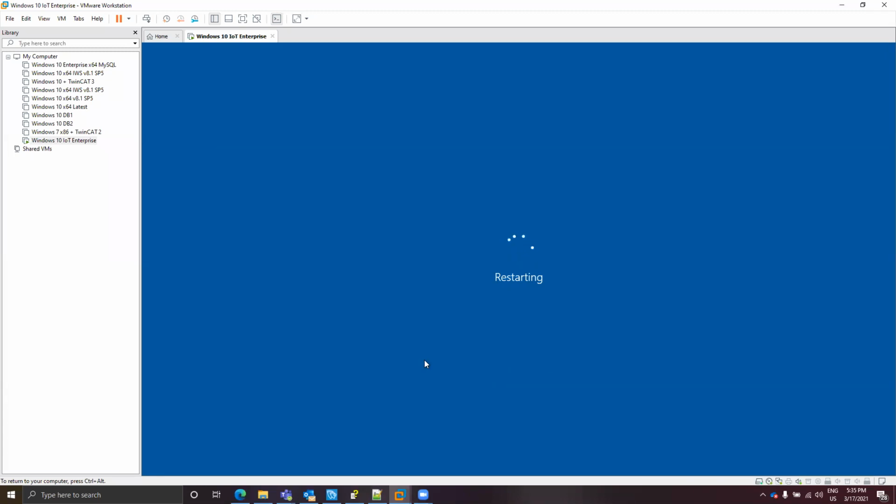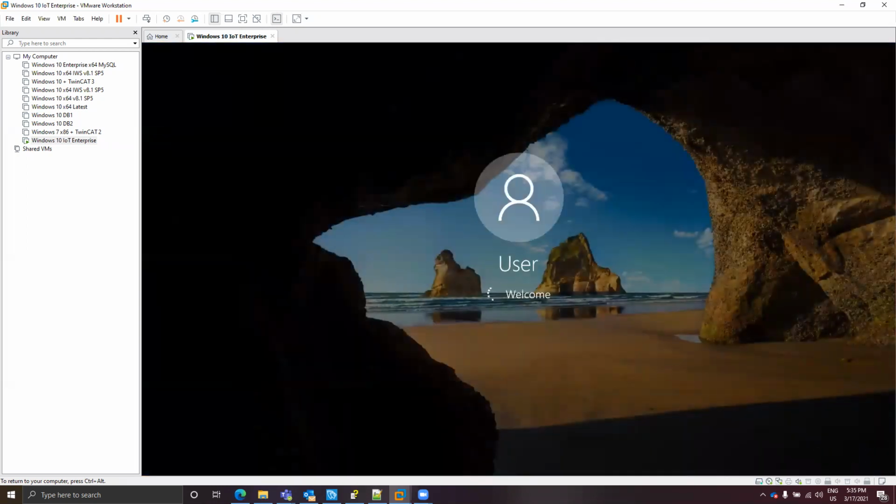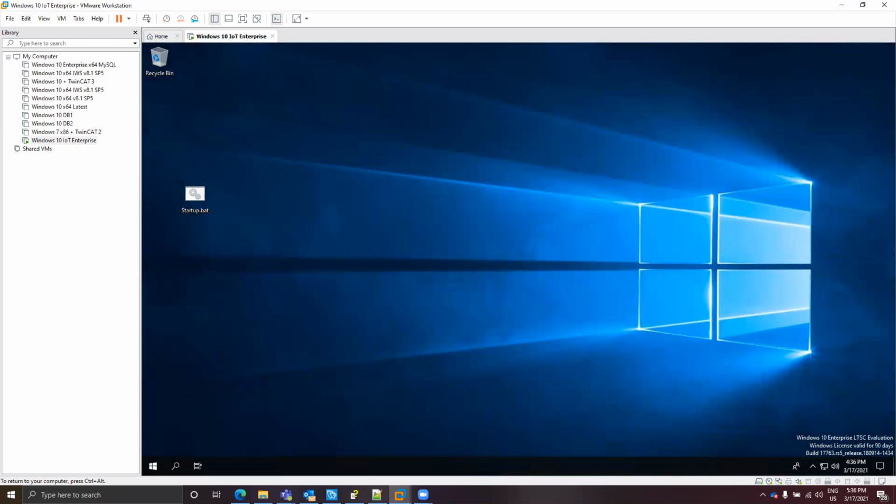So you might be asking why I need to do all this to make the runtime start at the beginning. It is because the C server.exe application requires elevated permissions, requires administrative permissions to start in the beginning. And this version of Windows 10 IoT Enterprise doesn't allow that. Somehow it doesn't allow starting applications with administrative permissions when Windows boots up. Probably due to security reasons, probably there is a way to disable that. But to make it simple, you can do what I just did.